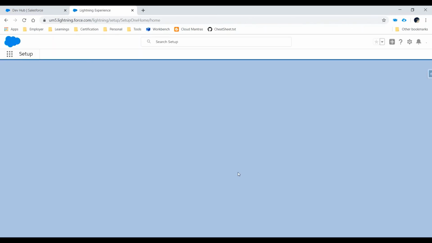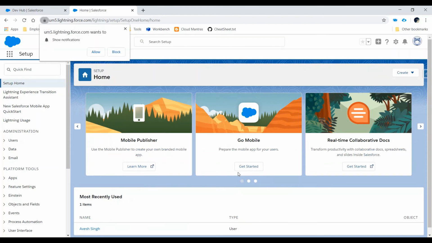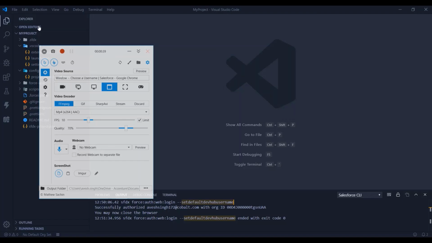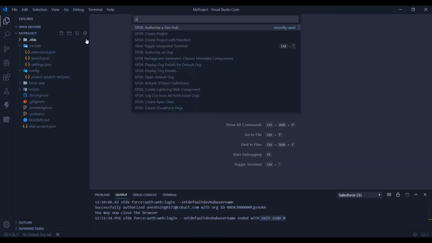This will authorize the Dev Hub in our VS Code IDE. Yes, so we are good to go here. Here we can see this has exited with code 0, so we are fine.